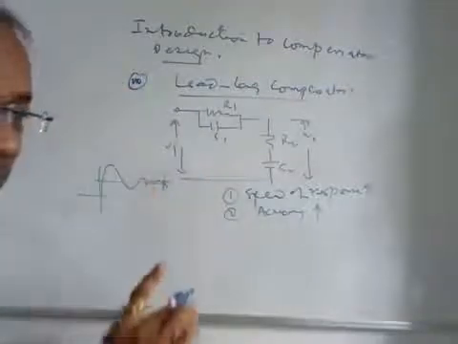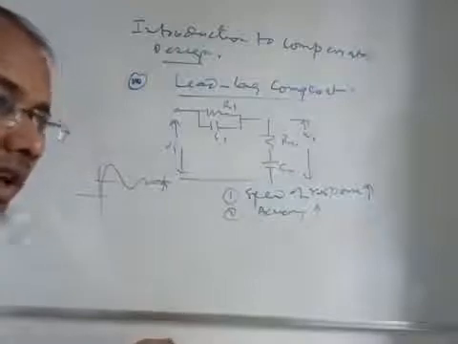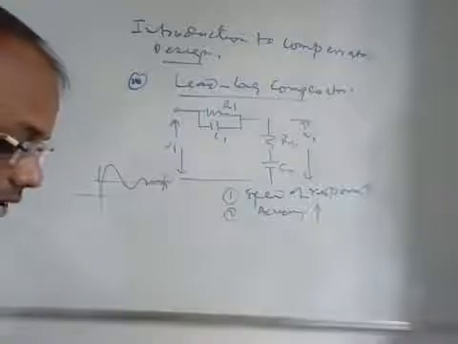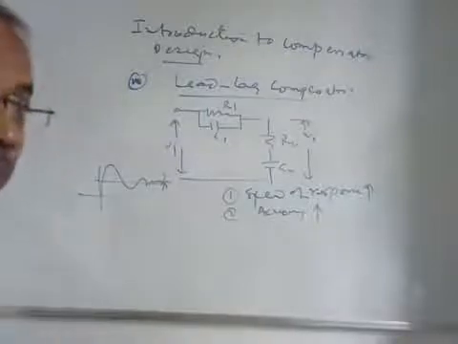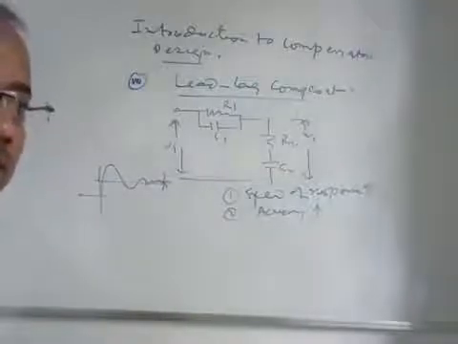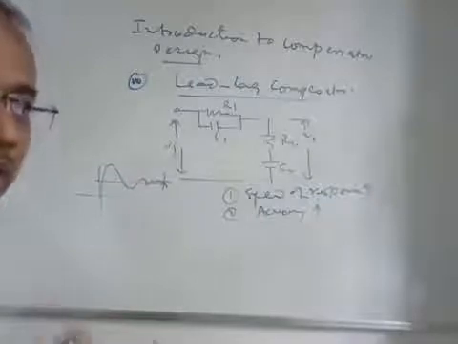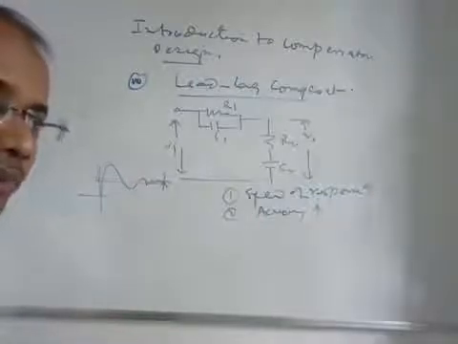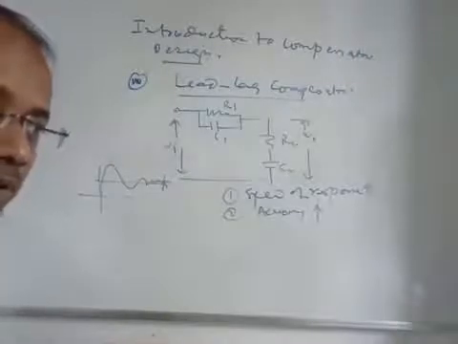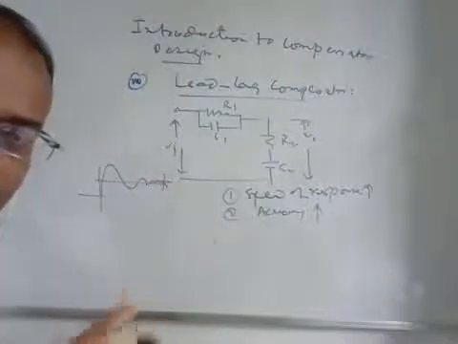Number four is the controller. Basically a controller is one kind of compensator, and it is normally connected in series with the plant. There are normally PID type controllers, where you get three actions: proportional action, integral action, and derivative action. In industry, normally PI controller, PD controller, and PID controller, these three combinations are used, and the most widely used are PID controllers. We will discuss it in a bit.